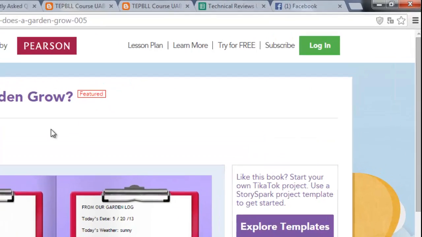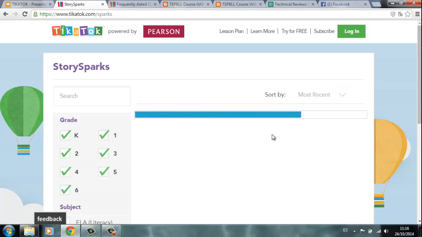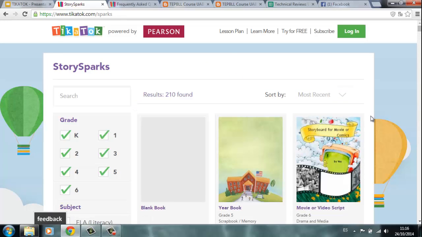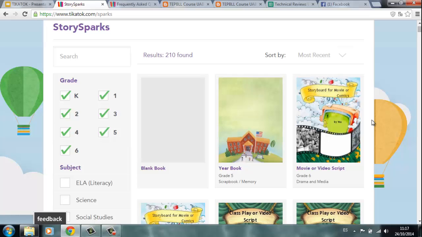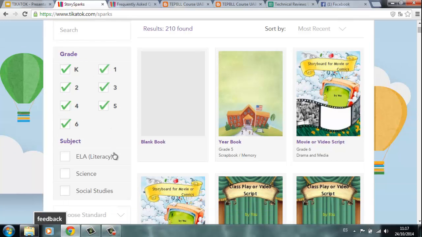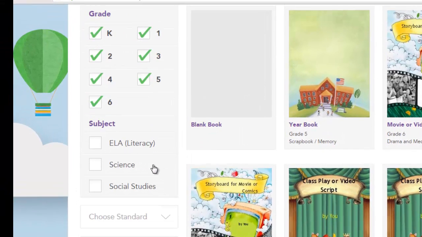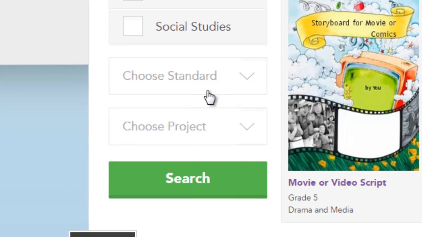Now let's click the option try for free, where we can see different templates that can help you to create your story. On the left side of the page, you can choose the student's grade, which subject you want to focus on more, and also you can choose the standard and the project.